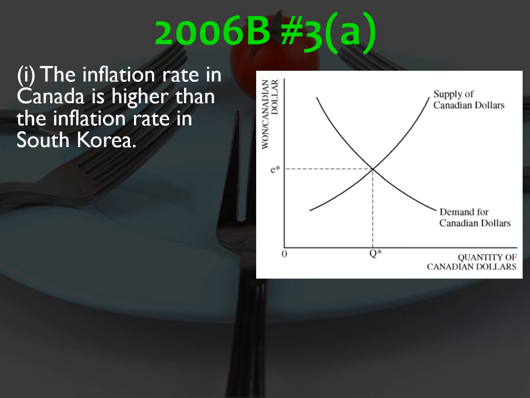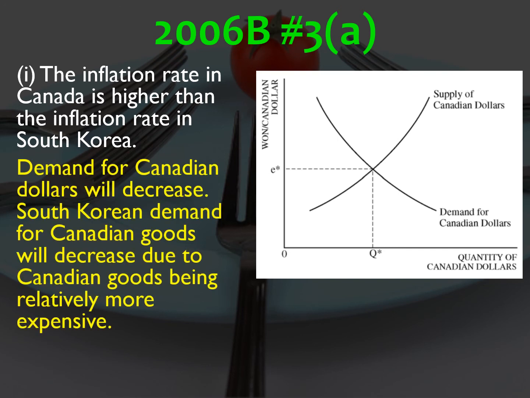Part 1, the inflation rate in Canada is higher than the inflation rate in South Korea. Since the inflation rate in Canada is higher, the demand for Canadian dollars will decrease because South Koreans are going to buy fewer Canadian goods due to the higher inflation rate in Canada. Therefore, they will demand fewer Canadian dollars.